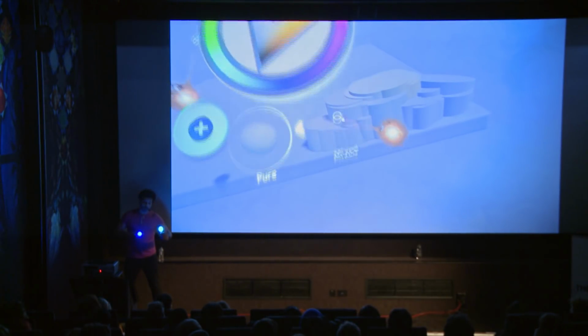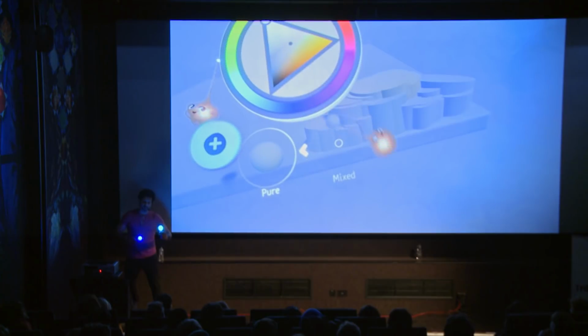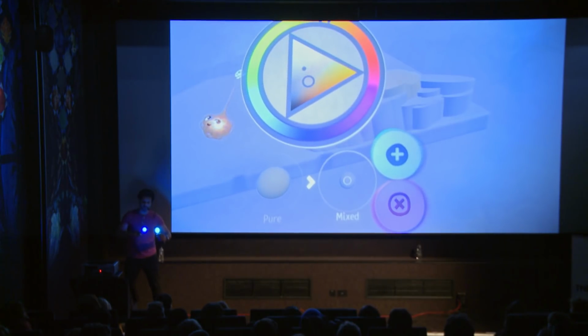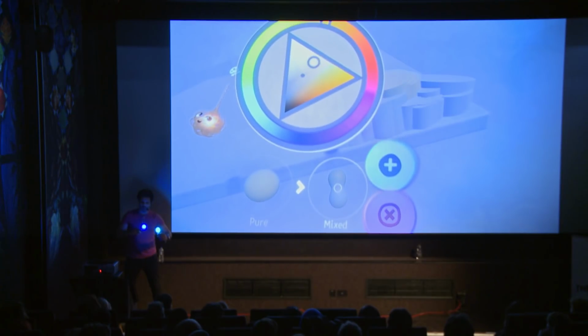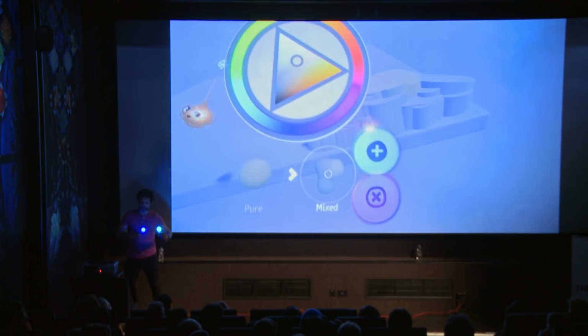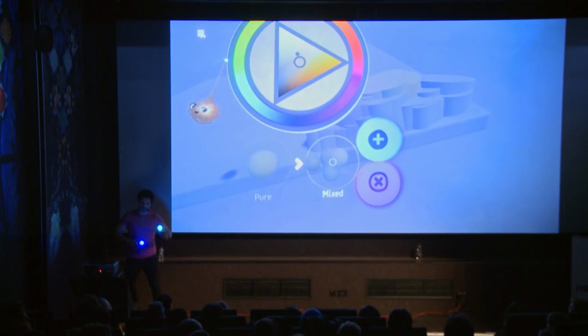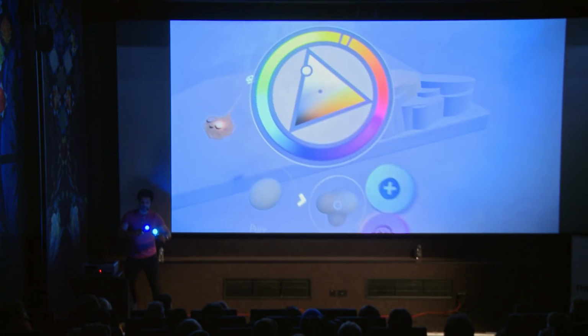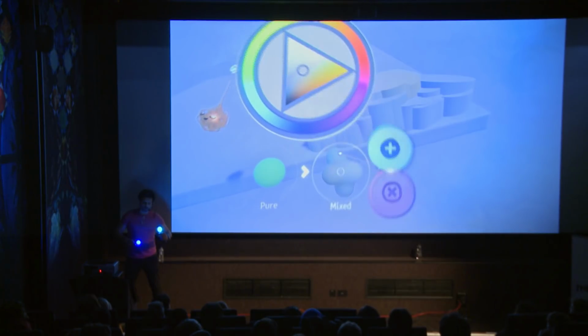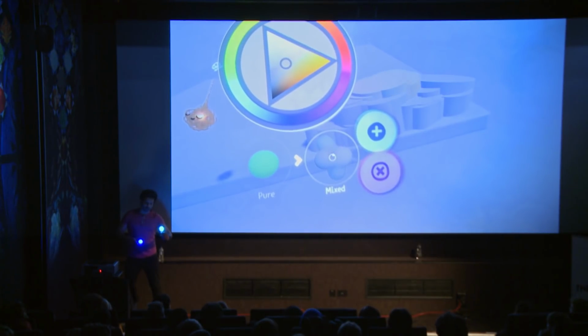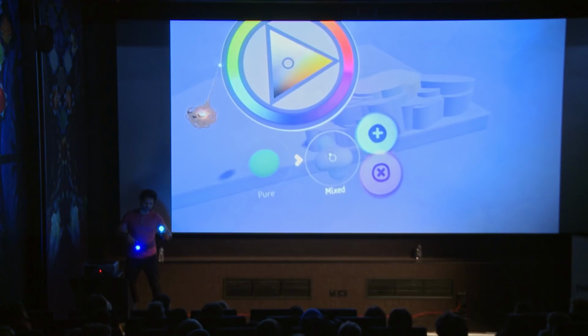So we created this concept called the mixed color, where I pick a bunch of colors that I want to go between, like here, just a bunch of monochromatic changes, and put in a tiny bit of green. So I've got this blob of color, and this now is my mixed color.